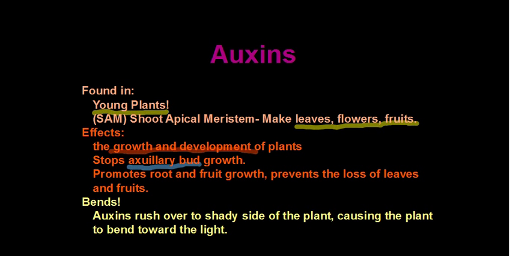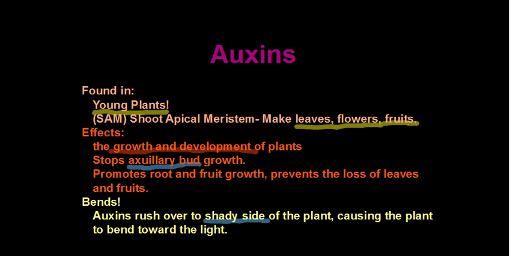And have you ever wondered why you go outside and you see plants that are in the shade bending toward the light? Well, this is also because of auxins. The auxins are rushing over to that shady side of the plant. Hydrogen ions are rushing out of the cells that they're going toward. The cell walls loosen. The turgor pressure within the plant is increased. The cells enlarge, and the stem bends toward the light. So that is all that the auxins do, and growth and development is a key factor here.